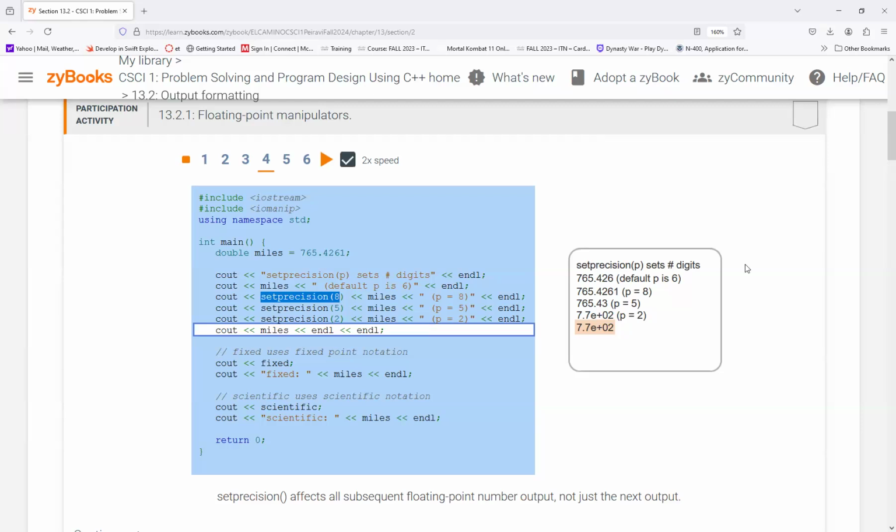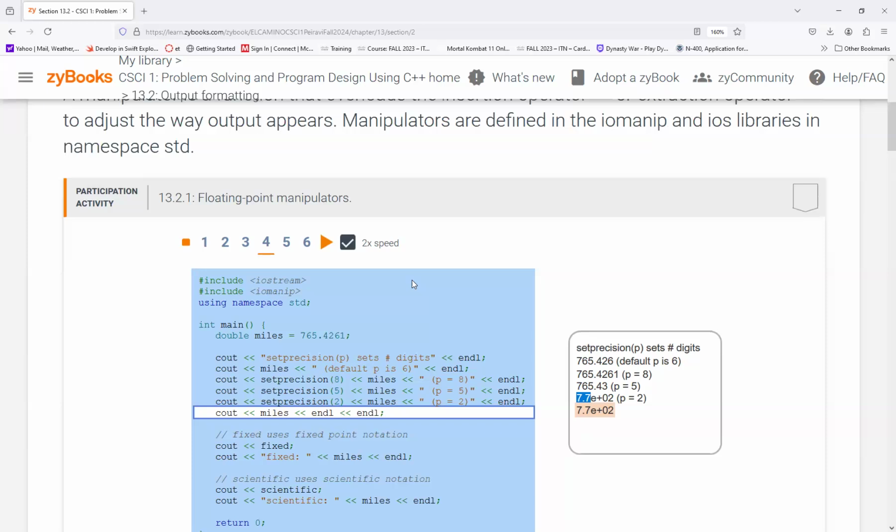When I put setprecision 8, I have 8 digits, starting from here: 1, 2, 3, 4, 5, 6, 7, 8. If I put 5, I get 5 digits: 1, 2, 3, 4, 5. If I put 2, I get 2 digits. So with setprecision, you can specify the precision.